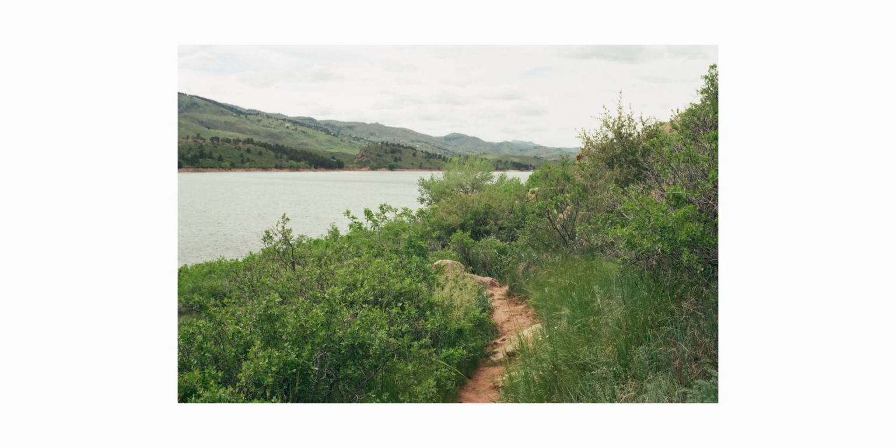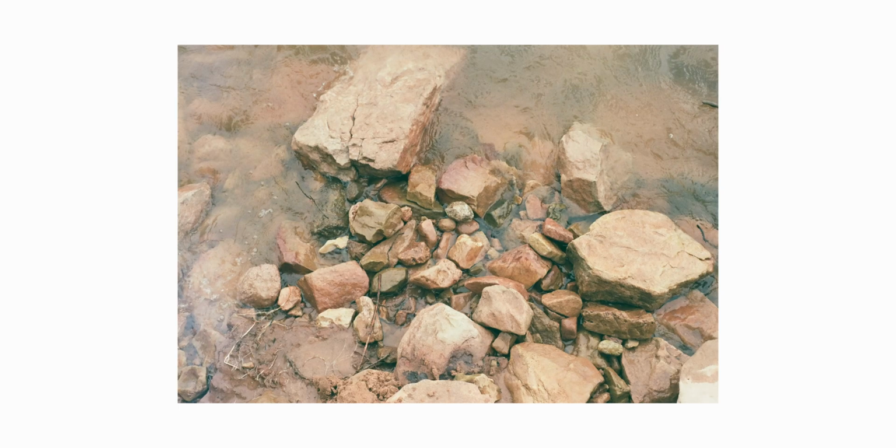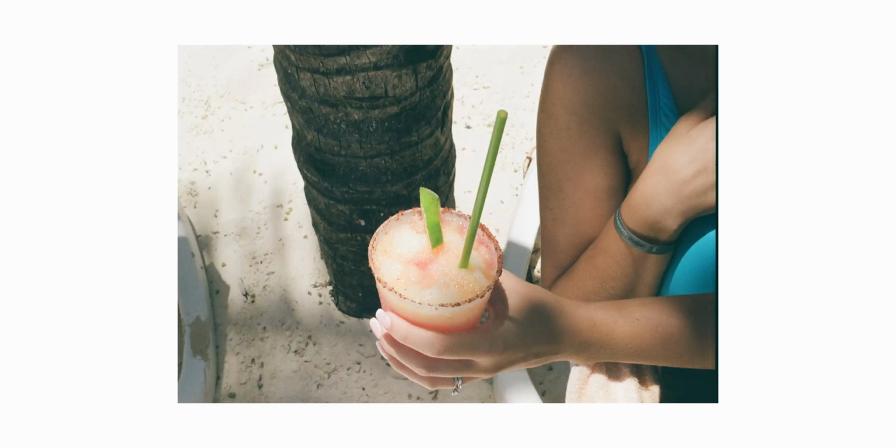I shot my first roll of film using it. And it was on this camera that I learned the hard way not to open your camera with film still loaded inside of it. This camera came with me to my honeymoon. And now it's finally time for it to rest and return to its rightful place on my shelf.